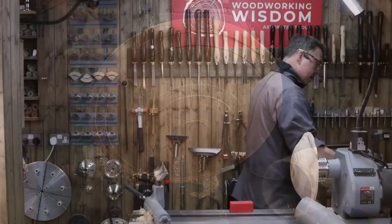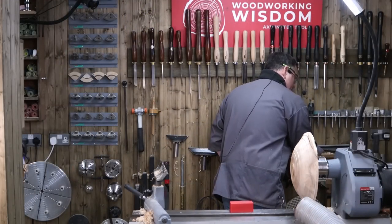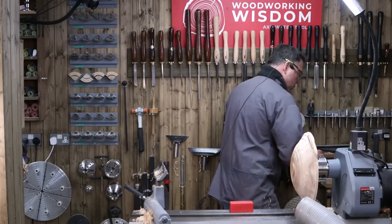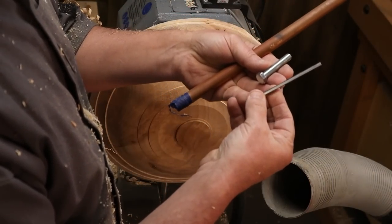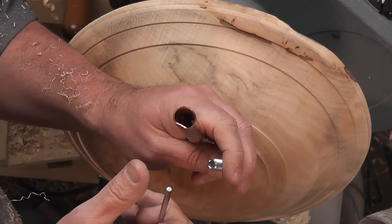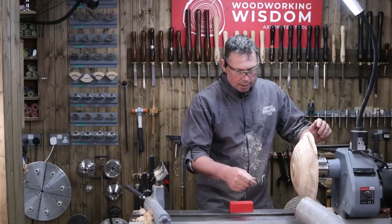However, you can use anything for punching. I've just brought a couple of examples here. I've got a bit of copper pipe. I've got an old bolt, and an old sawn off head of an Allen key. So there's loads of things that you can use. The end of that, for instance, would be quite cool, knocked in. But I'll show you what I mean. Two secs. Let's get this outside surface sanded up.